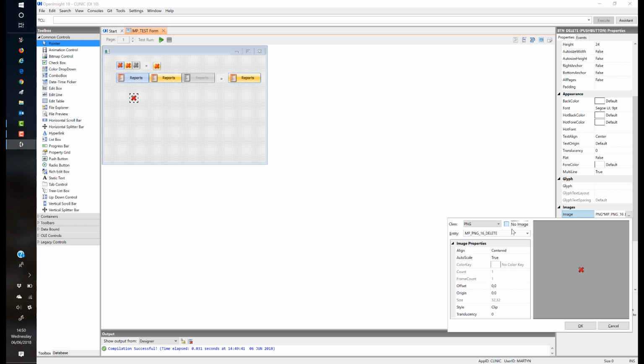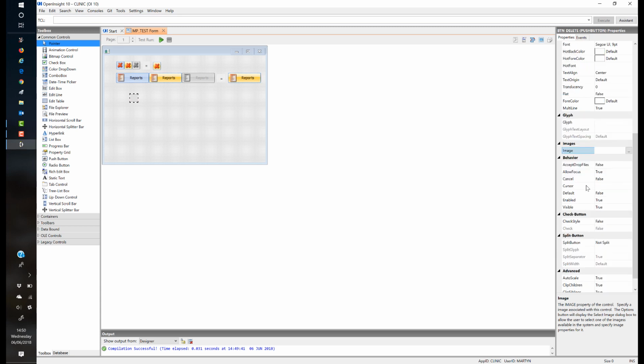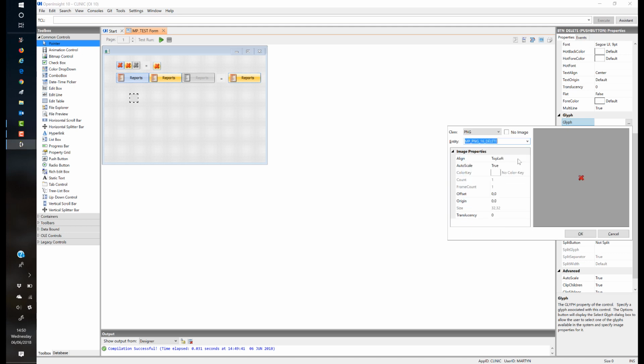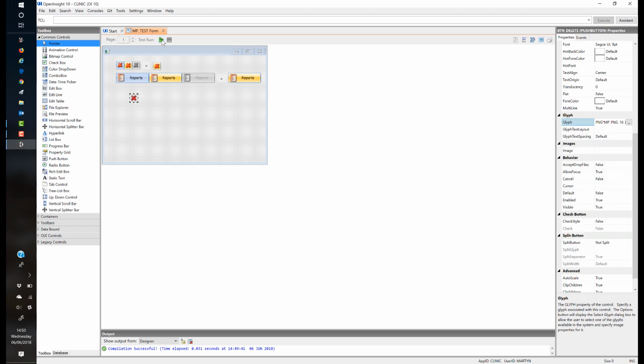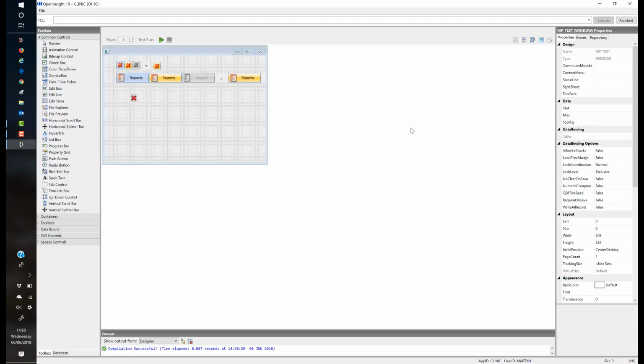So let's take that graphic off, and this time we're going to be looking at Glyph, this little section called Glyph. So under Glyph, we can navigate to the graphics file that we want to use. Again, we're going to set it to centered, and we'll click OK. And this time when we test run the form, we get a button that renders with a border on it, so it now looks like a button. And as we mouse over, we get the border, and if we click it, then it goes darker. All of that is done with no code.